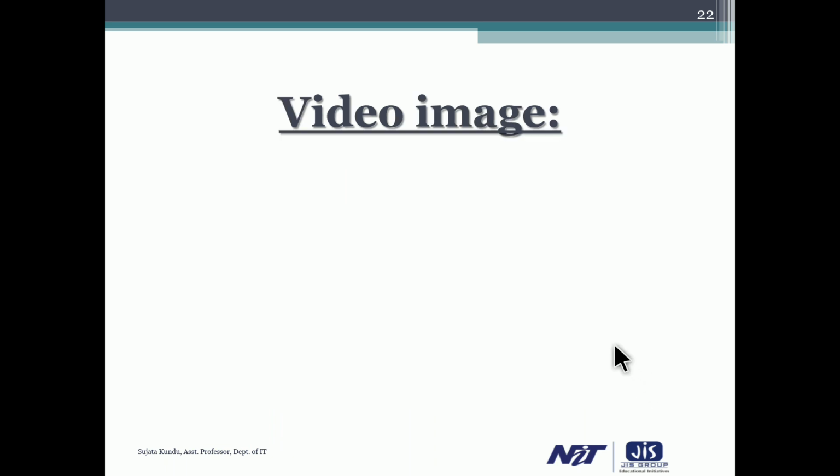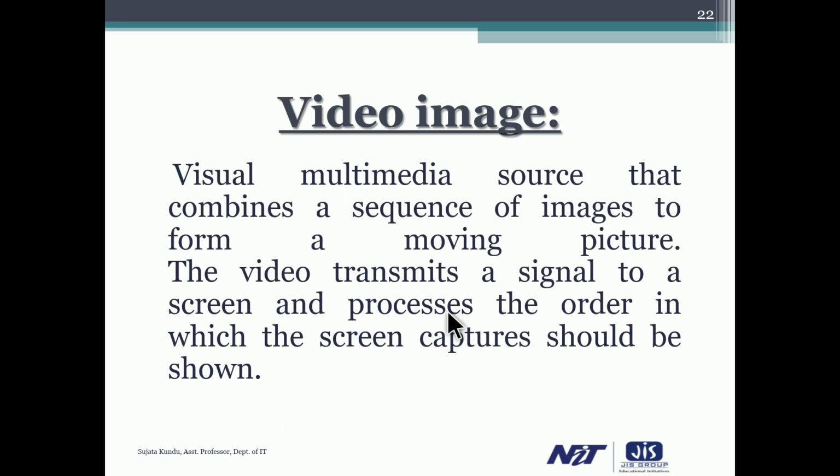Next we will discuss video image. Video is the visual multimedia source that combines a sequence of images to form a moving picture. The video transmits a signal to a screen and processes the order in which the screen captures should be shown.